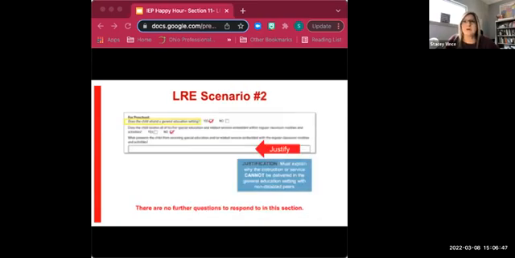Our next scenario: does the child attend a gen ed setting? Yes. But does the child receive all of their special education services within that setting? No. Some reasons why they wouldn't get their services within that setting are that some programs do service provider location, where kids come to them for small groups.